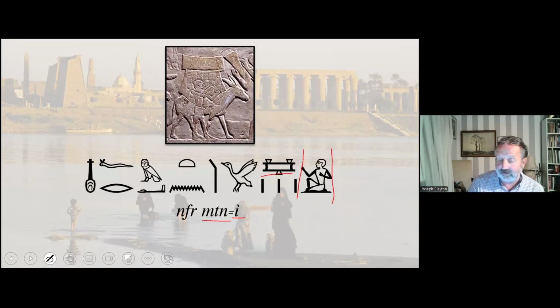So what we've got here, meten, means a path. That's why it's got the road determinative on it. Just forget the rest of it. The 10, the throw stick, is only in there because it's spelt with 10, and the bird is only in there because there's a throw stick in there. It's very, very annoying.